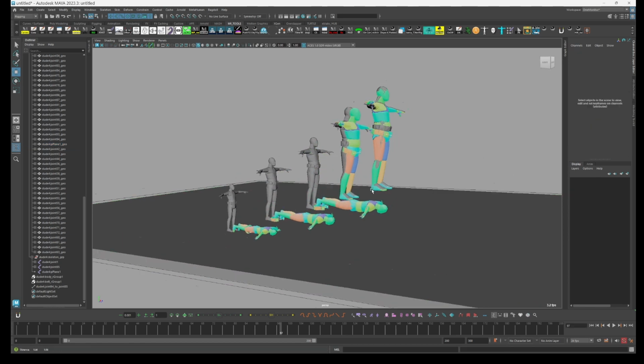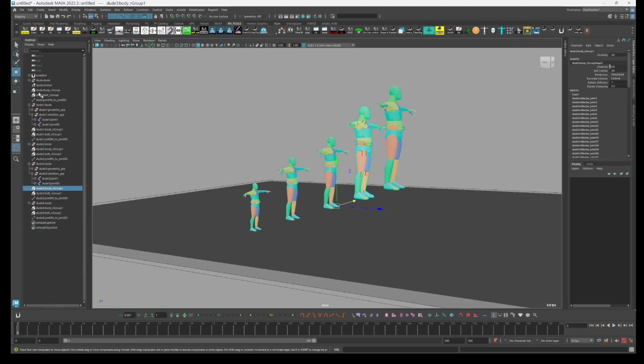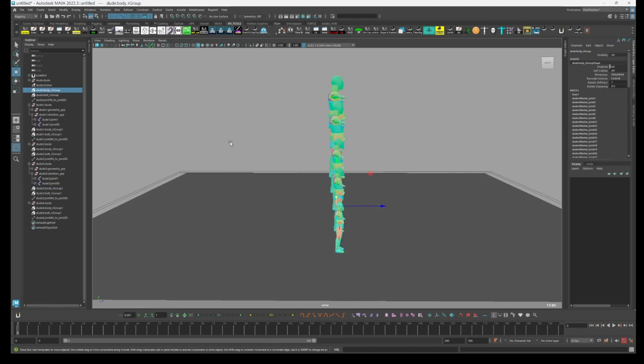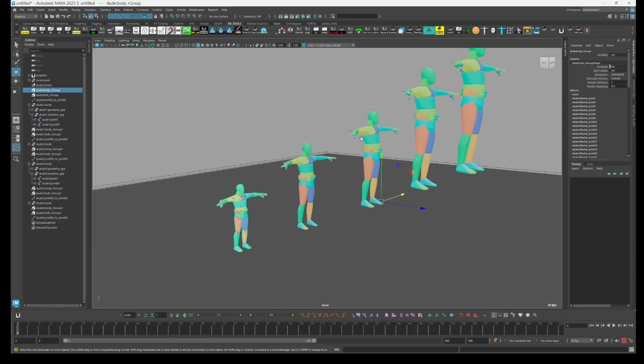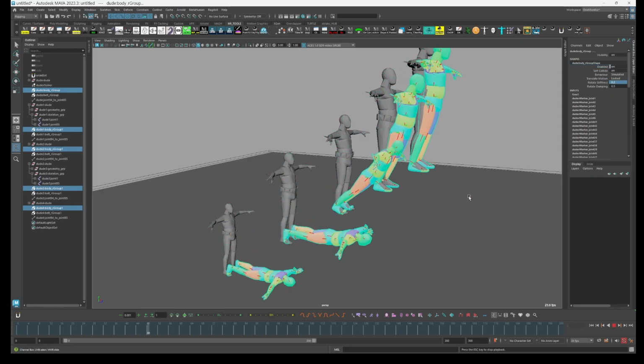And this is a very good exercise for you to start playing with values. For example, now when we go into the groups one by one, we can start setting how much stiffness we want to have on each body. You can play with the stiffness, for example, 0.2.